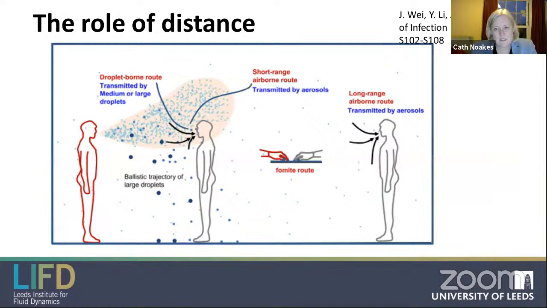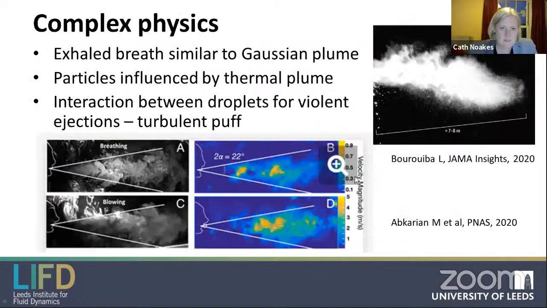So I've already mentioned the different modes of transmission. When you are very close to somebody, you are inhaling a high concentration of droplets and aerosols, and we get this short range droplet and airborne transmission. When you're further away in the same room, we might have a longer range transmission carried by those aerosols. There's some further complexity though, some really complex physics of how these things travel. When people exhale, when they're breathing, you get this plume. The cases down the bottom show somebody breathing and somebody blowing. Actually, breathing and blowing give you pretty much the same physics, just different velocity magnitudes.